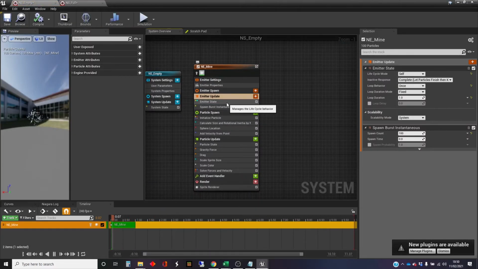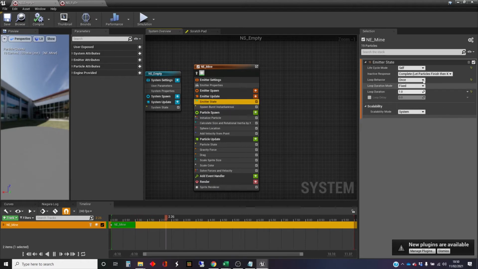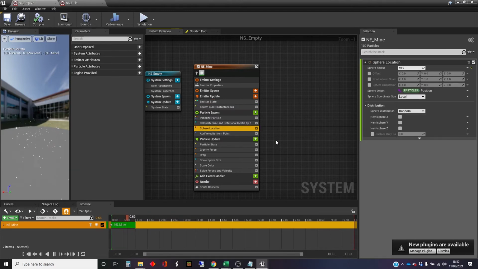As I highlight one of these, you get some details over on the other side. There's loads of information, and a confusing amount of options that you can use over there. I don't want to spend any time looking at the details of these in this video, because I'm just trying to give you an overview.